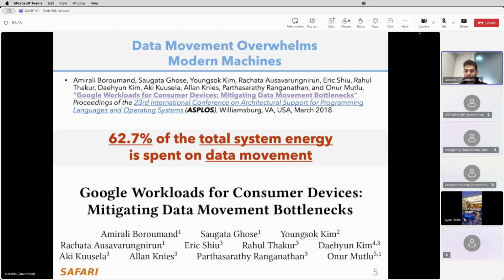Another problem, from the energy perspective, is that data movement dominates current systems in terms of energy consumption. We did a study at Google in 2018, and we saw that in consumer workloads, about 62% of the total system energy was spent on data movement, moving data across the system.